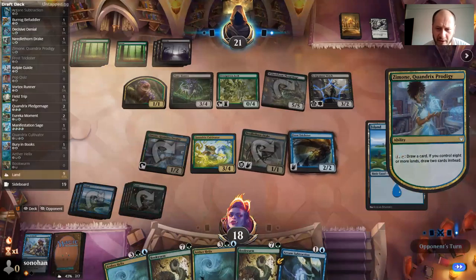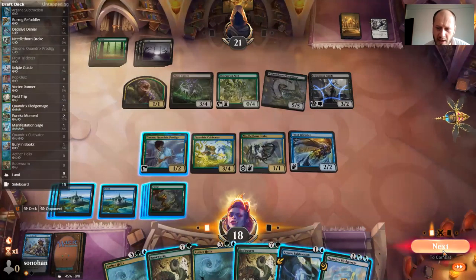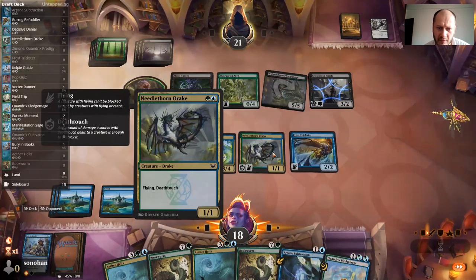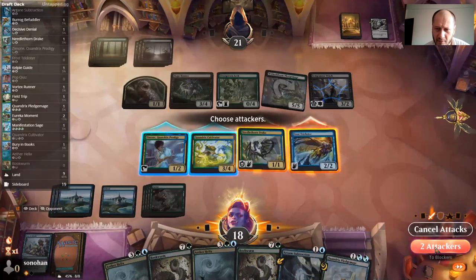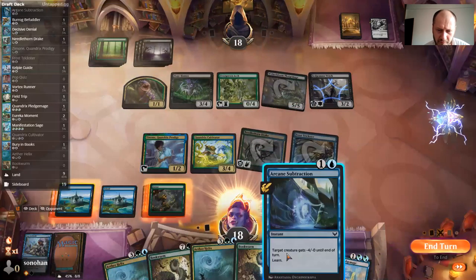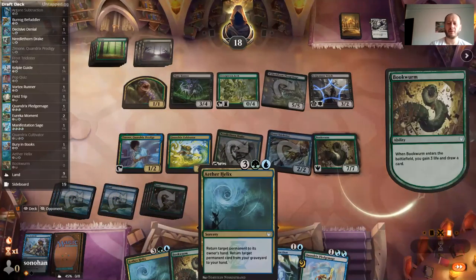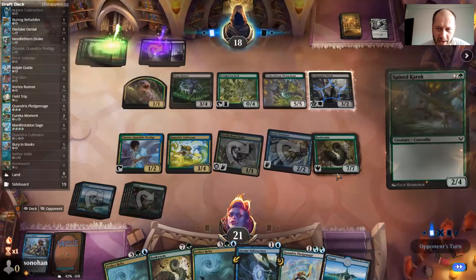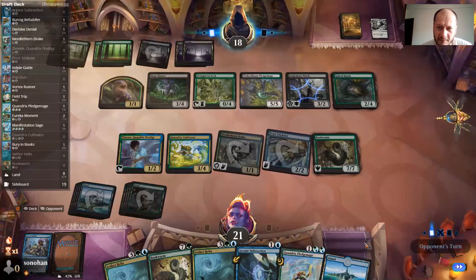So now we get two shots at a land. There it is. Okay, so now let's attack first with the flyers. I mean, if they have removal for the worm, we can just Aether Helix and bring it back that way. That saves us a turn and 3 mana. I'm happy with that.